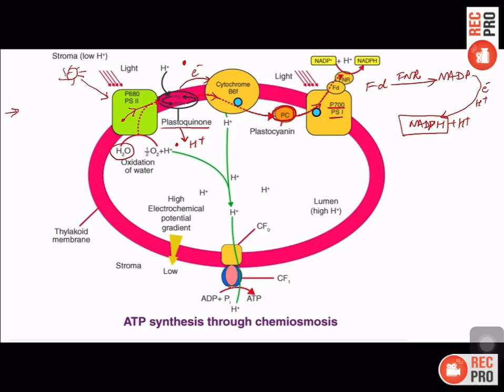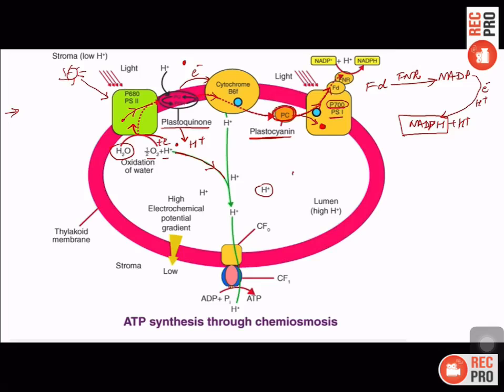Now on the inside of the thylakoid membrane, as I told you, there is splitting of a water molecule. So the water molecule splits to form 1 electron, one proton and oxygen gas. This electron will go to PS2 and compensate for the loss of electron, right? Similarly, the plastocyanin will transfer the electron to P700 or PS1 and compensate for the loss of electron which has been transferred to ferredoxin, right? So that the electron remains with PS1 and PS2.